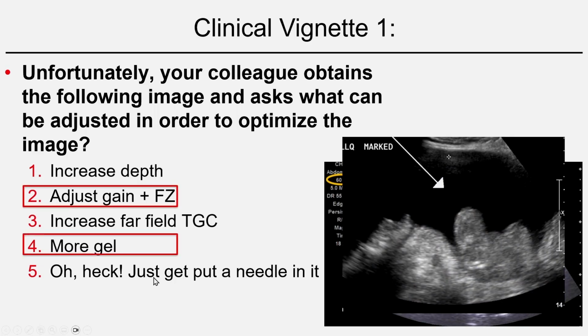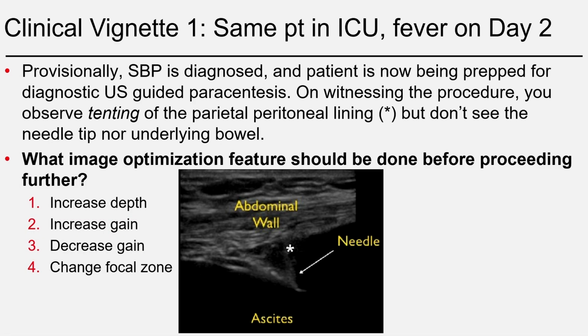And if you said I would use more gel because you have better contact, you don't really have areas of breakthrough. You have a nice scan, but using more gel usually helps, I think, in my experience. And then adjusting, positioning the patient, adjusting that gain and that focal zone where you want the sharpest area, you're going to get a nice image like this. So I would adjust the gain and the focal zone and use more gel in that case.